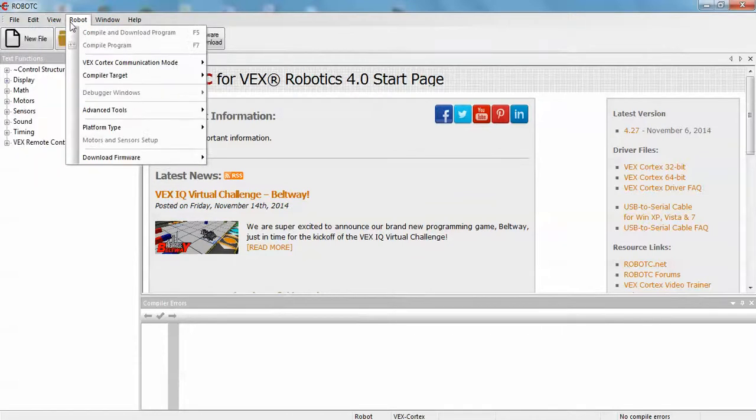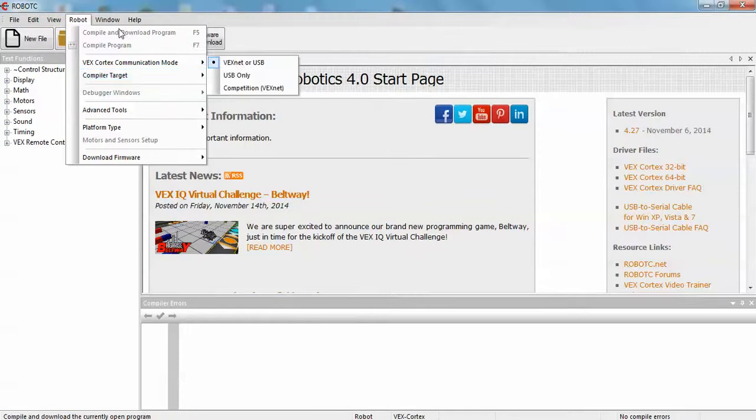Then you will go to the Robot menu. Here the main important thing you see is that the first line is Compile and Download Program. This can be downloaded onto the robot or to the virtual world. So let us say here the compile target is given as the physical robot. Physical robot means the robot which we have built using the VEX robotic materials. So we can just download this program to that robot directly. But in a situation where the physical robot is not available, before testing the program, we are going to use the virtual world.